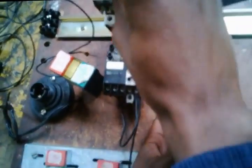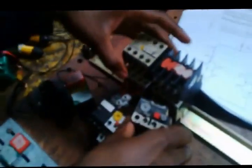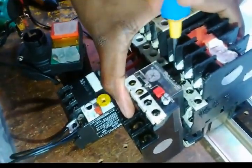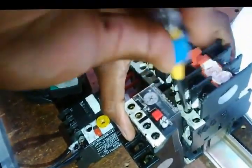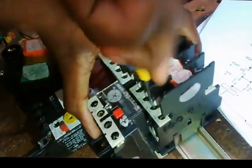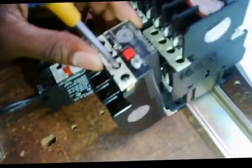Let me first secure my overload on this conductor, the second conductor. First of all, I need to make sure I open up these contacts very wide so that I can put the overload nicely. Then I should tighten this here. Make sure it's very tight. Second pull, third pull. Right, very tight. Good.